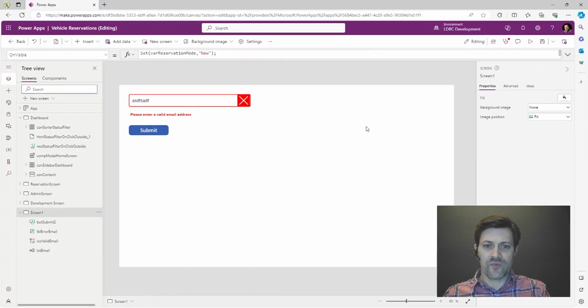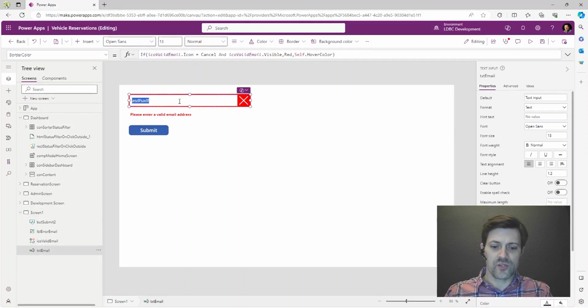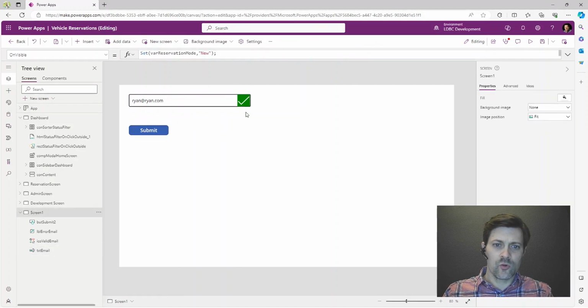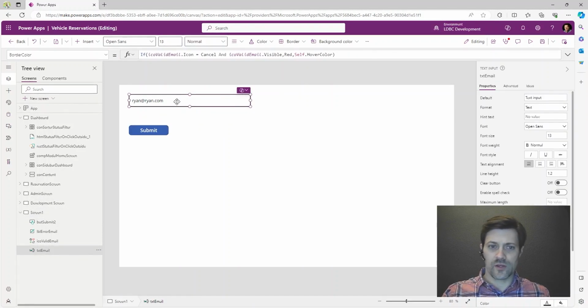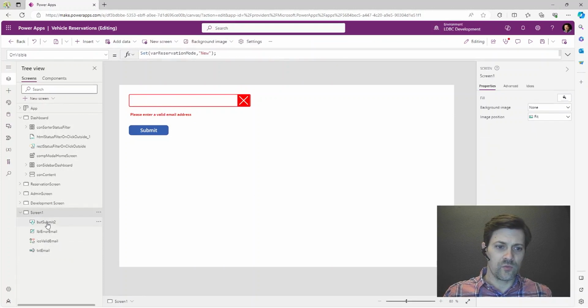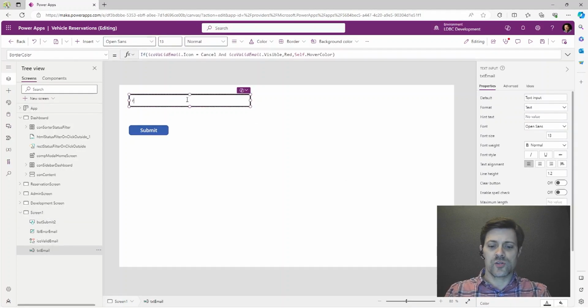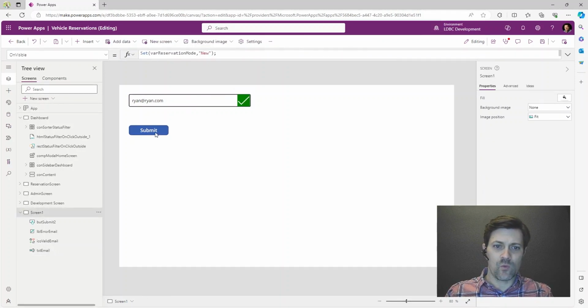Okay, so now that we've got our red, and if we make this correct, then we're back to our just normal blue color, and we've gone ahead and gotten our checkbox. So let's try this again. We're going to go out. We're going to come back in. In fact, we'll go ahead and clear this as well. Okay, so we leave the screen, we come into it, it's a brand new form, everything looks good, we enter a correct email, and it is happy when we go on.